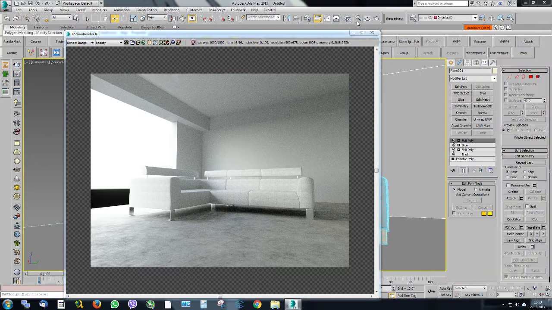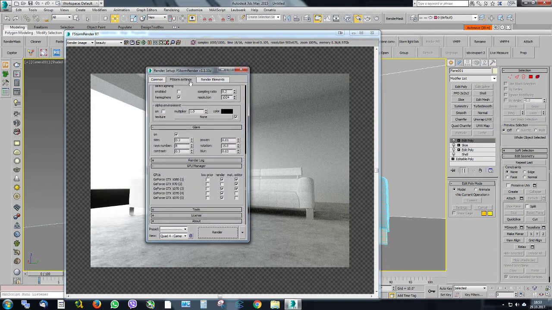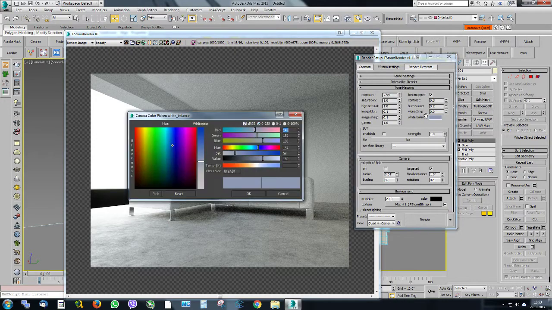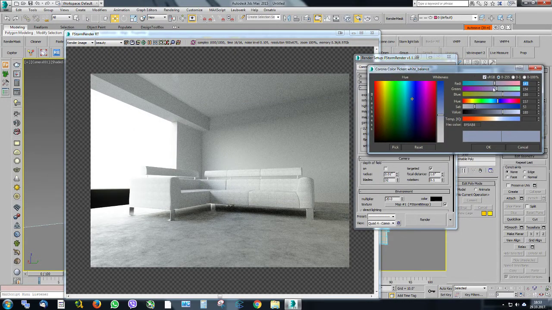Let's go in and try to change it with the color balance, white balance. So it's a little bit more yellowy. Less green.